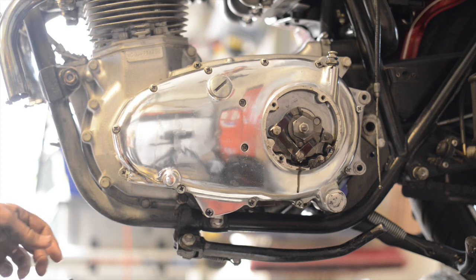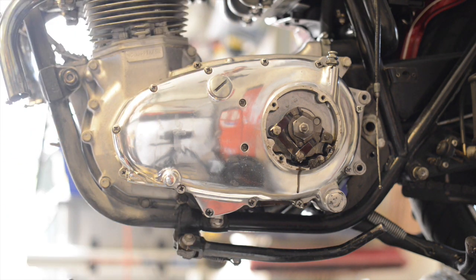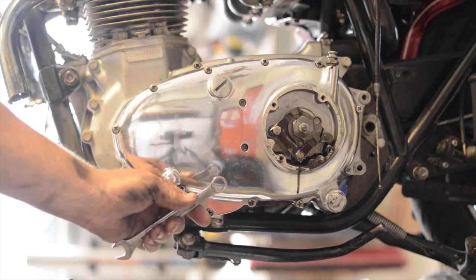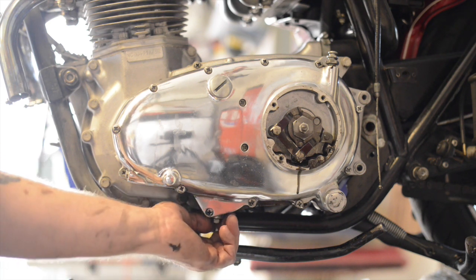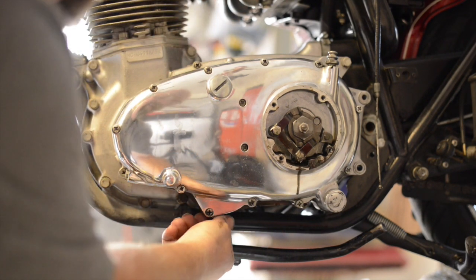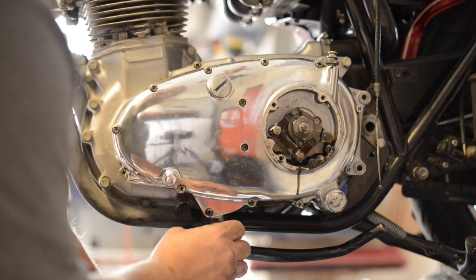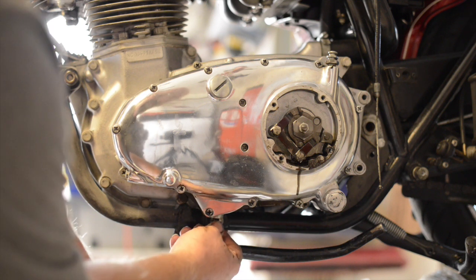I've got a 9/16-inch bolt right down here for the cover, and it would be nice to be able to put a socket on it or use the closed end, but you can't because there's a through bolt which is a little lower engine mount. So I'm going to go ahead and start this drain and see what kind of treasures we have in there. Hopefully I don't have more fluid in there, if not, I get to witness a giant spill.